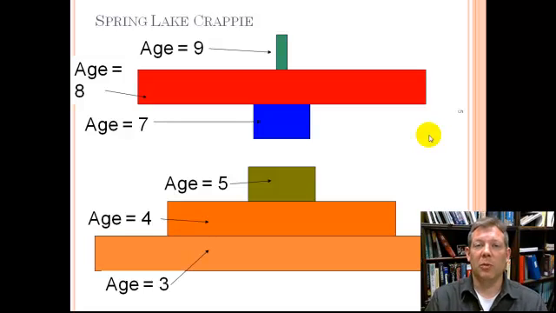Sometimes in fisheries, though, we don't get nice pyramids. Here is a numbers pyramid for the crappie in Spring Lake, and it looks nothing like a pyramid. First, you'll notice that we have some extremely old fish. 9 years old is very old for a white crappie. And you'll see that we have a huge number of age 8 fish. And you can also see how that year class has dominated the lake for a long time. Because look at the number of age 7 fish. You've got this huge number of age 8 fish and hardly any age 7 fish.